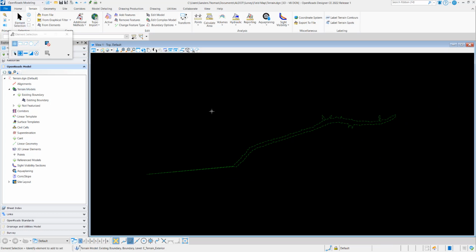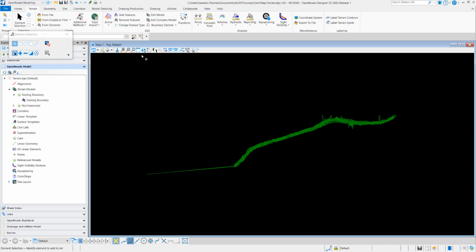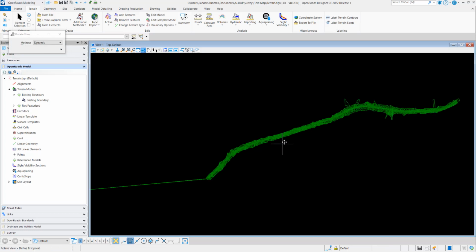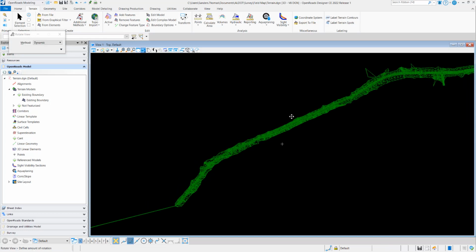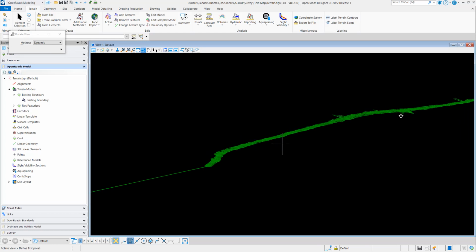I'm going to select my element selection, and I'm going to select new, select my terrain, and now I'm going to turn on my triangles. Check my rotation once again. And it looks as though there may be one point that I should delete.